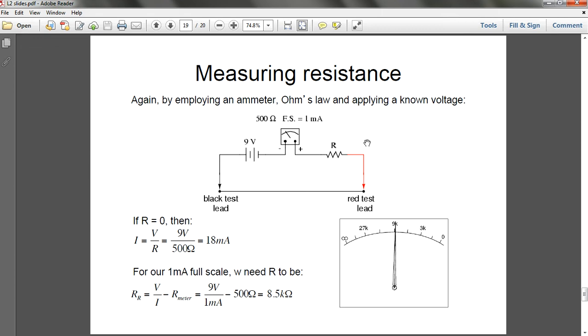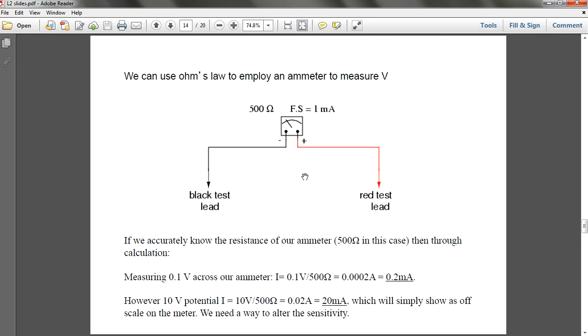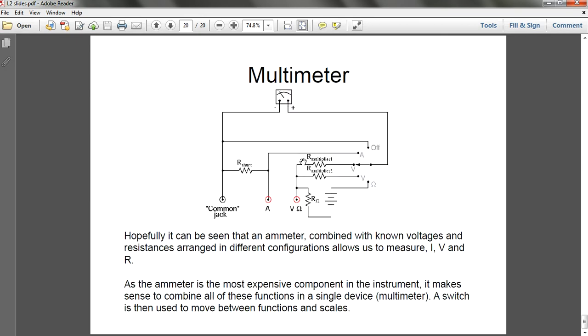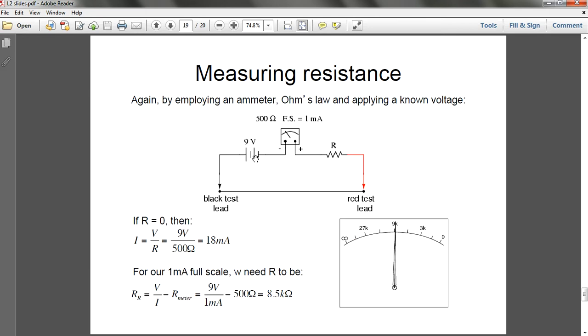So now we talk about measuring resistance. In this case, it's the same connections as your current, your ammeter. It's exactly the same. Just that instead of knowing your resistance, because you want to find your resistor, this is why you want to measure resistance. You input a known voltage, you know your milliamp, and then you know your known ammeter ohms. Then you can calculate your resistance already. So this is how to measure a resistor.